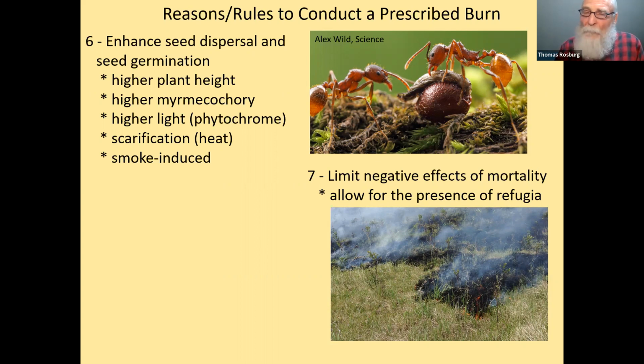But this really happened probably to some extent naturally with lightning-caused fires that were burning in the late part of the growing season because of the slightly less flammability of the vegetation then. It's likely that with the amount of green vegetation present, fires would have burned in a more patchy way. This is kind of what's happening in this picture here. Here you're getting refugia being built into the actual burn area: patches of vegetation that don't burn for whatever reason, because they're just a little bit too damp or the flame intensity isn't enough, they're a little bit too green, those sorts of things.